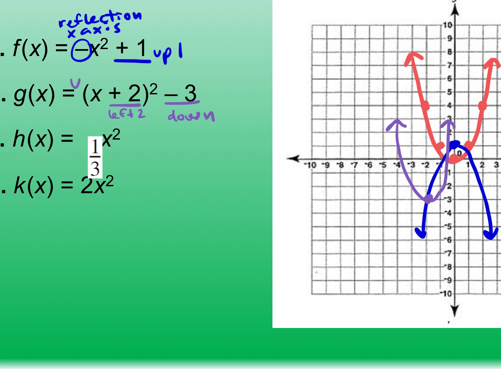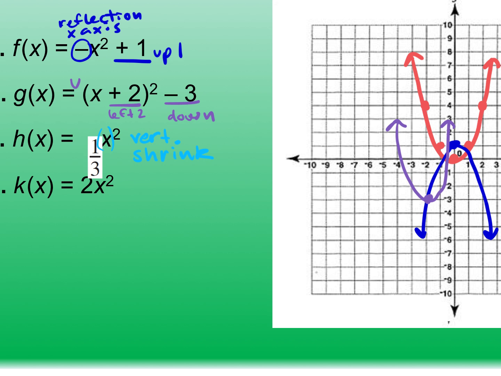All right, now for C, when we multiply by 1/3, this is outside of our x squared term. So when it's outside, it's a vertical. Is it stretch or shrink? Shrink. Because it's less than 1, it's a vertical shrink. So think about if you had a rubber ball and you were shrinking it down vertically, so compressing it down vertically, it'd make it wider quicker.